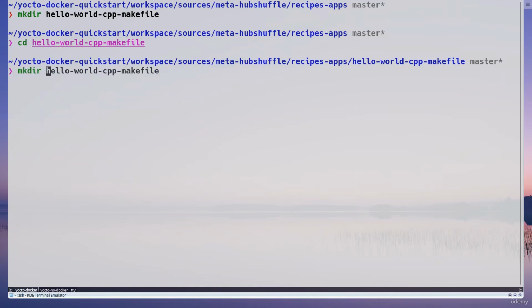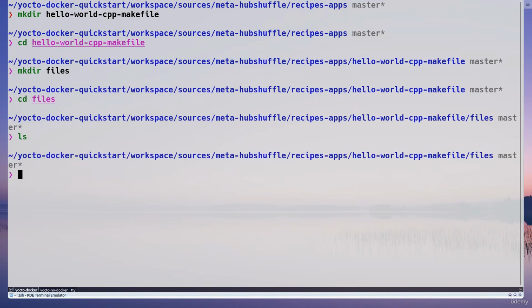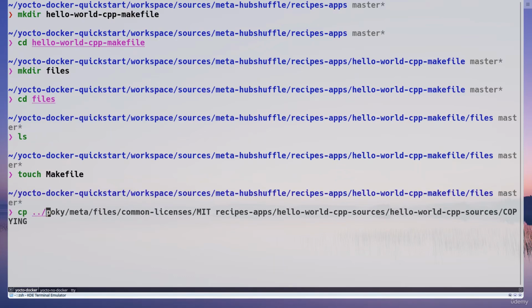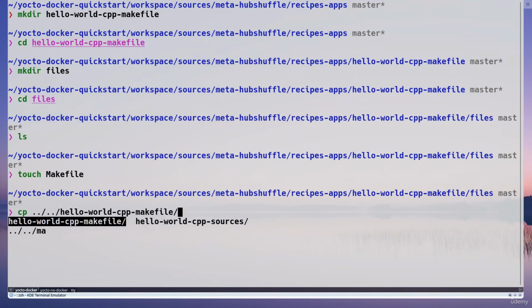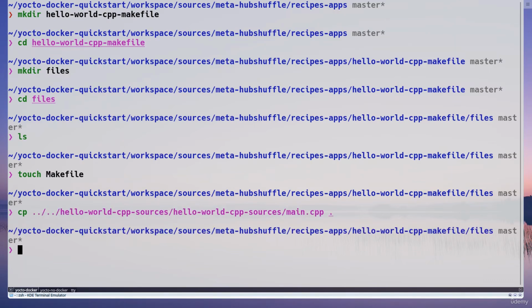In this case, I'm going to use the files directory. I'm going to create the makefile. We're going to borrow the source of the C++, the main.cpp, and also the copying file.